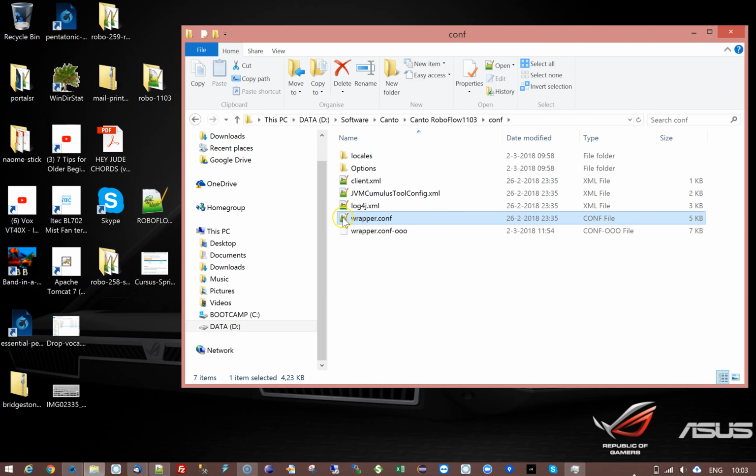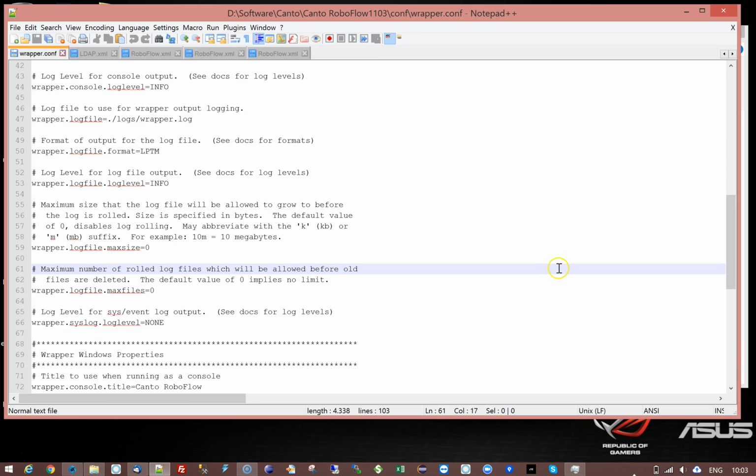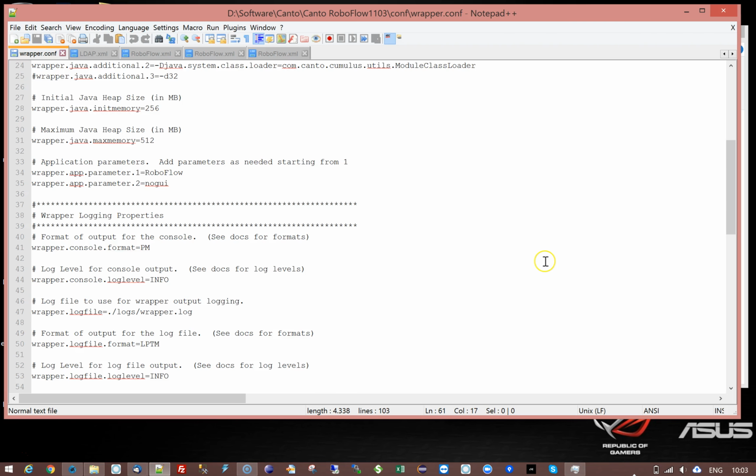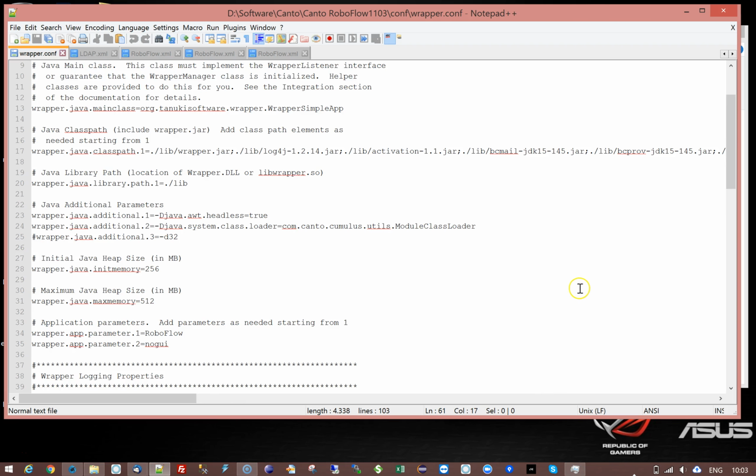You will see in the standard installation that, first of all, if you're splitting up because of your memory usage or you need more processing power for each RoboFlow, it's a good idea to put the memory to 2048 in this case, and also here 2048. That way you're certain that your RoboFlow will have enough memory to work on. I don't have that much memory on my computer, so I'm putting it back, but please keep that in mind. That is very important.